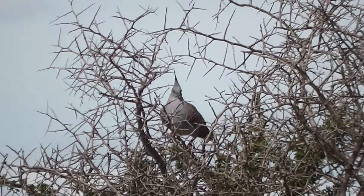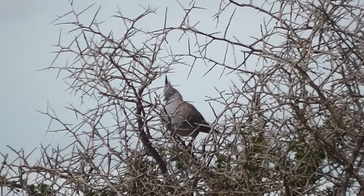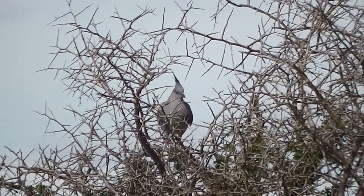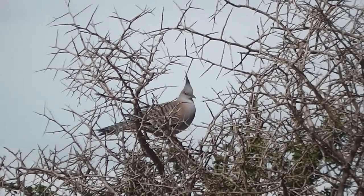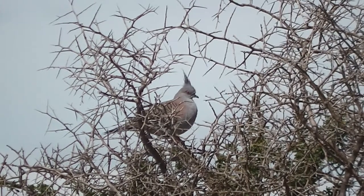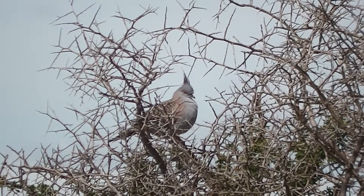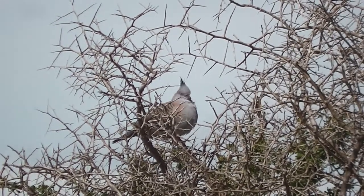I've photographed most birds around this place. I haven't got swallows because they just go too fast. I haven't got red-browed firetails because they're not around at the moment. I've only got a short picture of the golden whistler, and I haven't really got an eagle. I haven't got every sort of parrot either — there are some green ones, I think they're called green leeks, and different parrots up high in the treetops that aren't so easy to film.